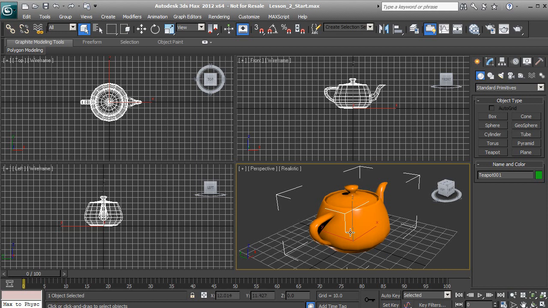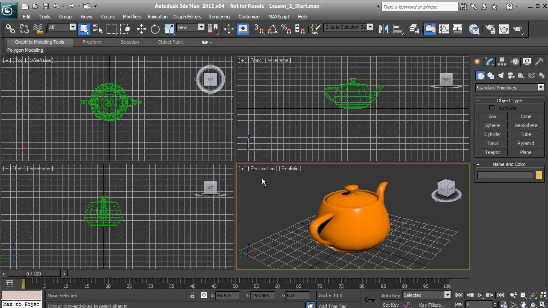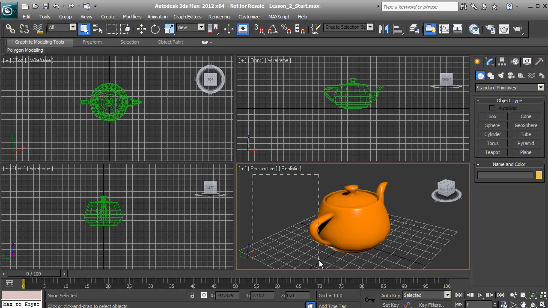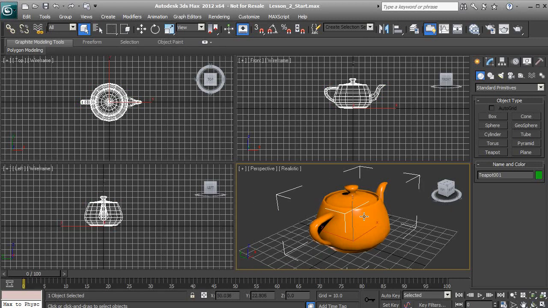Now, we can simply click on an object, or we can do a marquee selection, which if we click and drag our left mouse button, this will create a marquee selection, or a box shape if you want to think of it that way. And this will allow you to select objects that basically are inside of this box or even touching the line of this box. So if we release that, our teapot is now selected.